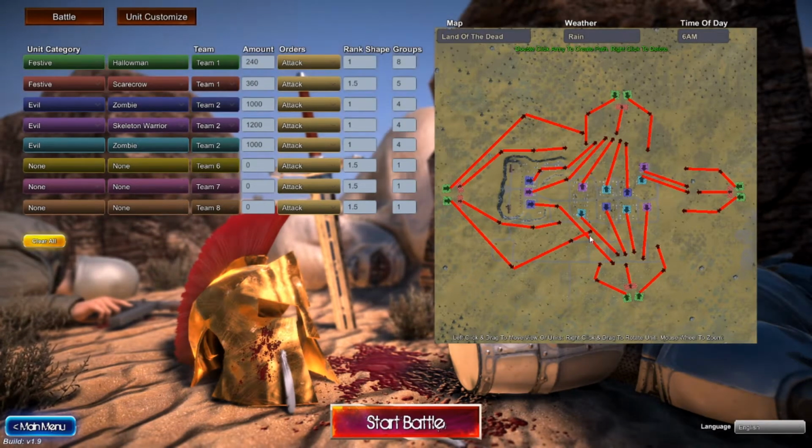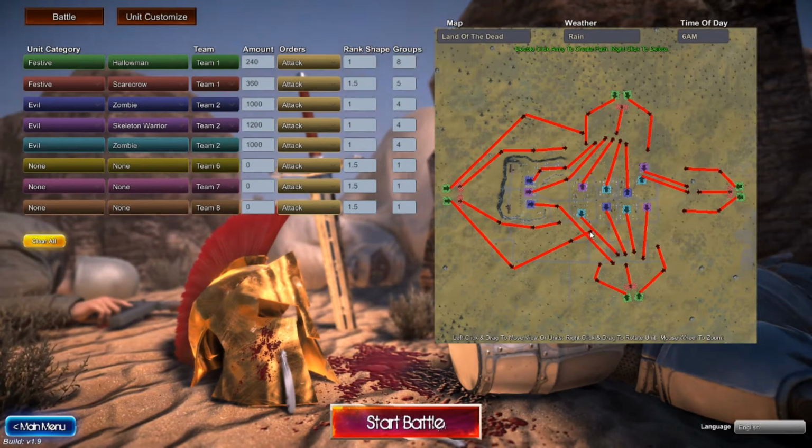Well, let's say you accidentally do this. You don't want this extra one. Just double right click and it goes away. You can't do it to the base one, but you have to individually click each. So we put these back.